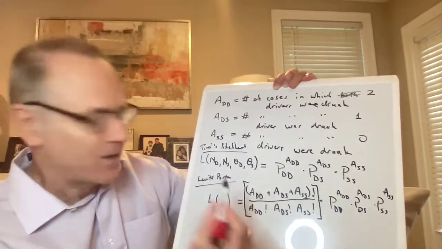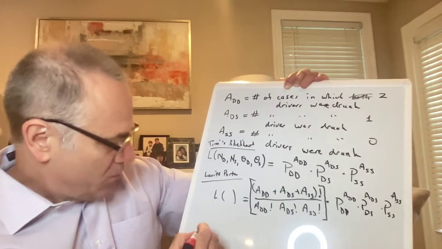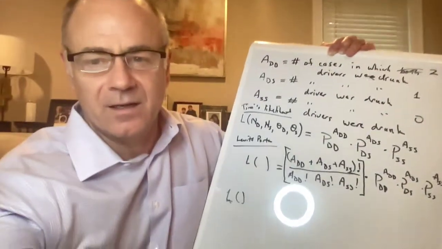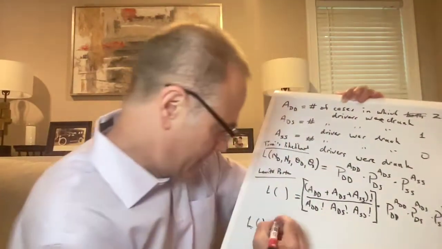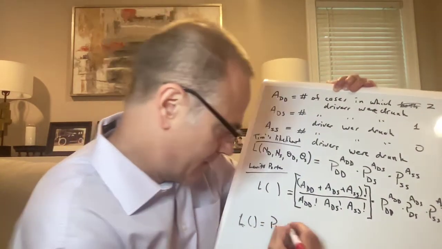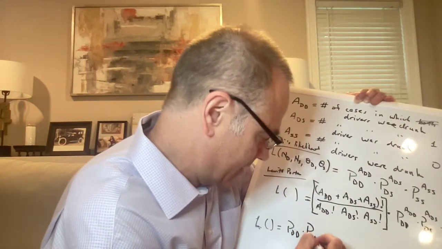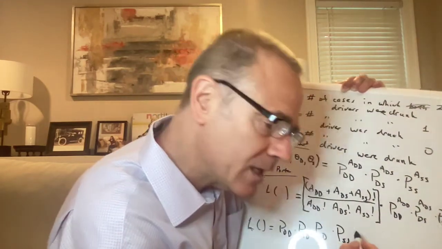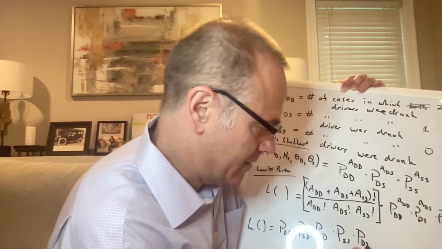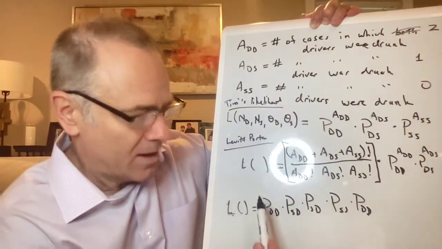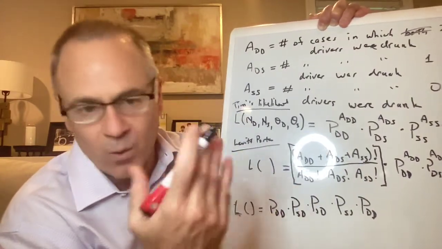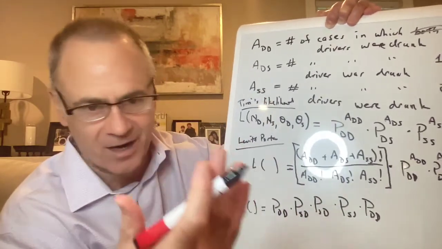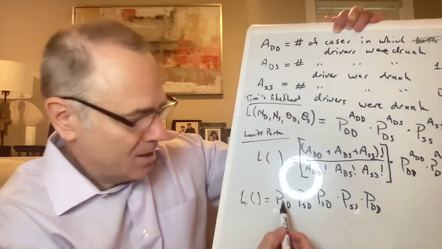And by the way, where'd they get this constant? Okay, well, let me back up. Remember, in the earlier example, I had the likelihood equal to PDD times PSD times PSD times PSS times PDD. So I had the observations ordered. Suppose those were the actual order that they came chronologically. You know, observation 1 was the first crash in our data set, observation 2, and so on. Okay. So I ordered it.